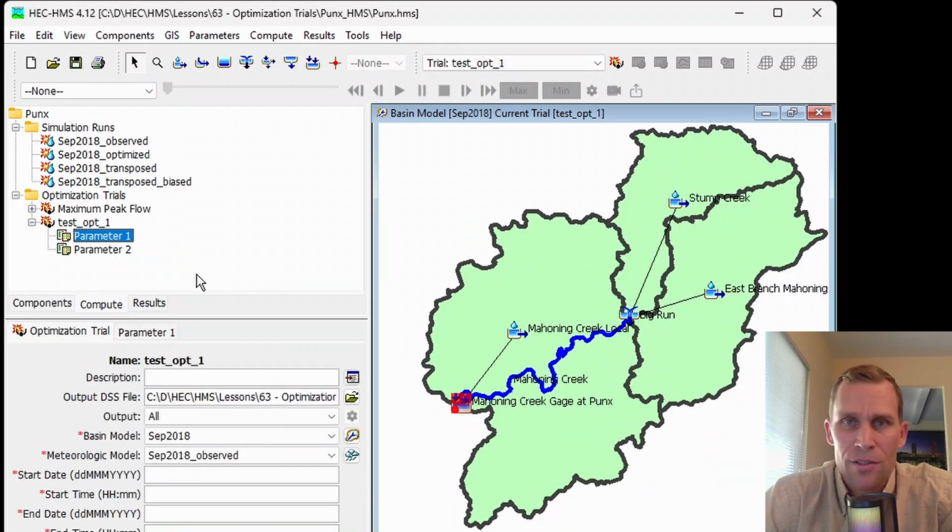Some of the final thoughts on this topic: setting up the parameters and search data and the objectives is an iterative process. Determining the optimal parameter values is not an automatic process. It takes the modeler some trial and error to figure out, because you're going to be modifying the number of iterations, the search tolerance, and also the ranges for each parameter. But once you get all that set up, you'll be ready to go, have your optimization trial saved and ready to compute.